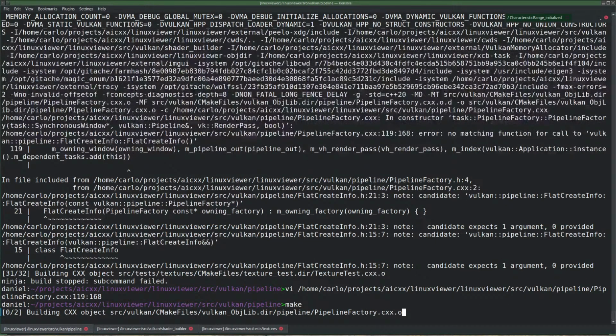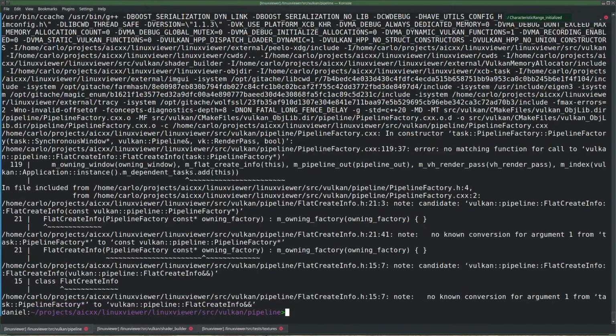So that should compile again then. Or not.